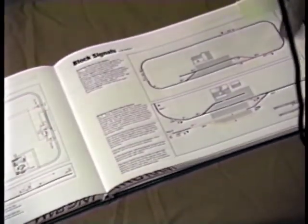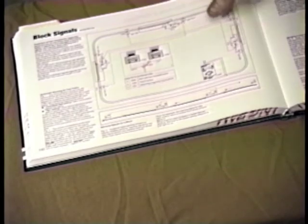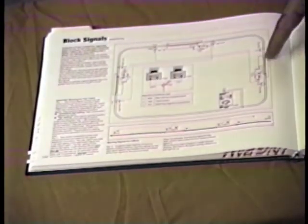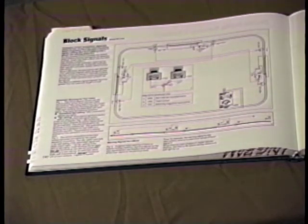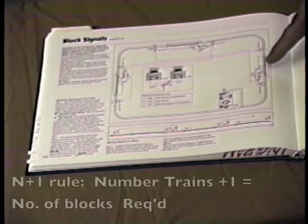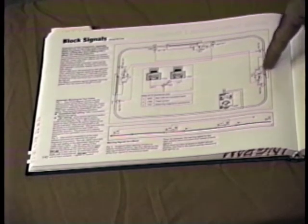And on page 142 of this book, which I just flipped open here, they basically show a loop of track with three block signals on. This kind of gives you the basic idea for a block signal. What they use is a simple on-off version, and they use more of them. That's where I've deviated. What they're essentially talking about is what I refer to, and this is my terminology, not theirs, as the N plus 1 rule, whereas if N represents the number of trains you're running, the number of block signals they specify is N plus 1. The example they show here is for two trains, thus they have three block signals.